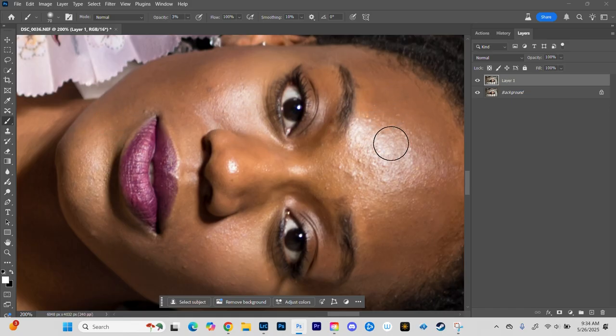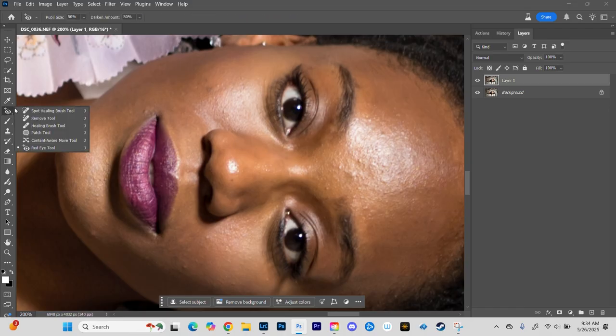So I see a lot of videos on editing and removing bumps and blemishes, and they're really good. But what I don't see people use is this particular tool. They have the spot healing brush, the remove tool, the healing brush, the patch tool. Those are all good. I use the content aware tool. This is what I've been using for years, and I'm really one of those people: if it ain't broke, I don't try to fix it. So this is what I've been doing, and I want to remove all these bumps.